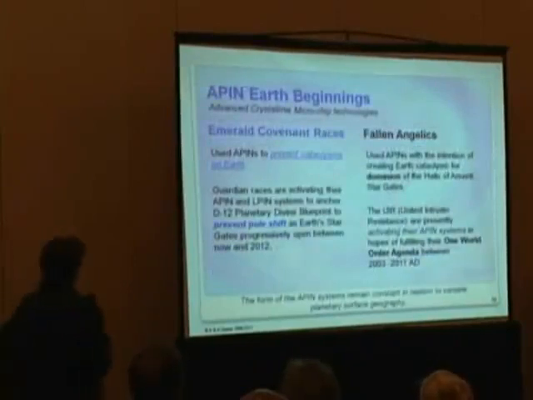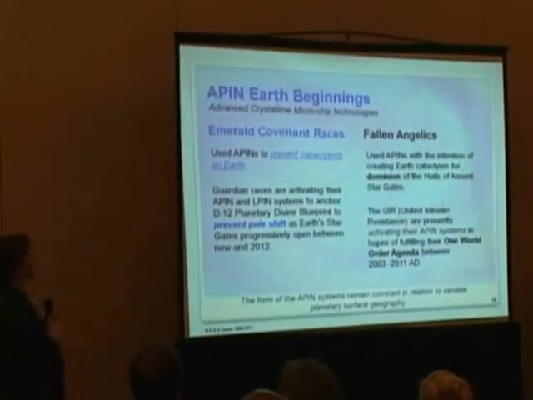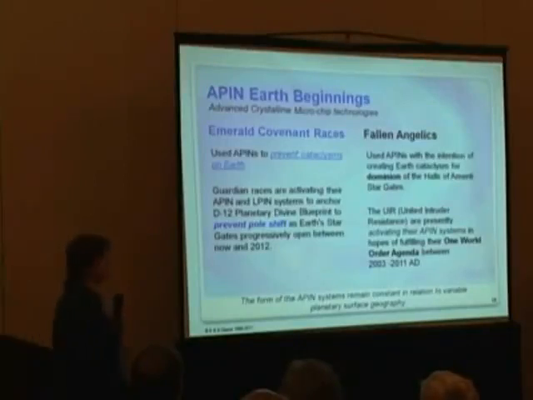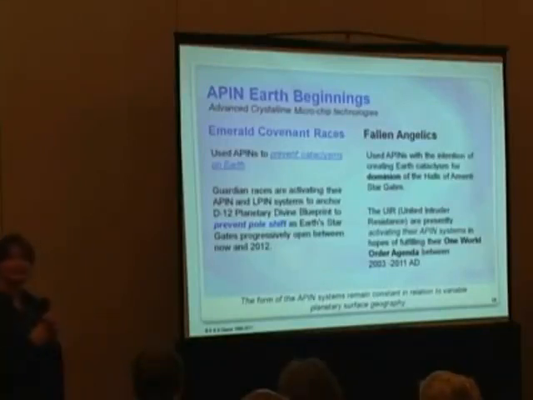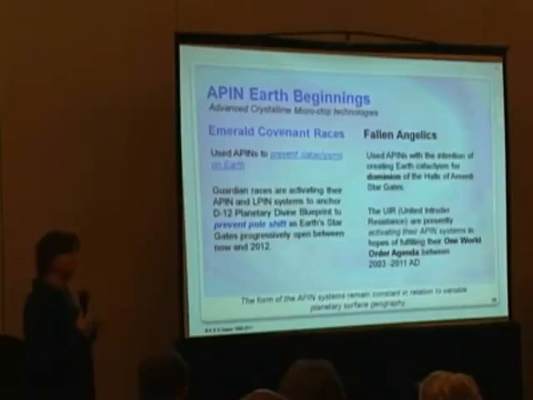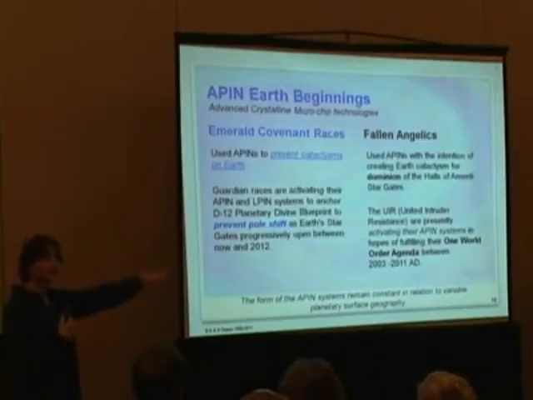So, the APIN Earth beginnings. What are APIN systems? Well, they're advanced crystalline microchip technologies. I like to think of the analogy of flying to a workshop, particularly at night, and looking out the window, if I'm lucky enough to get a window seat. I see all the lights lit up, some on, some off. Well, that's what these APIN systems are like when they look at them from their perspective.